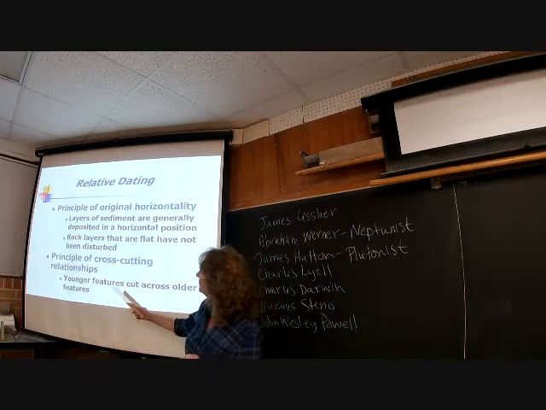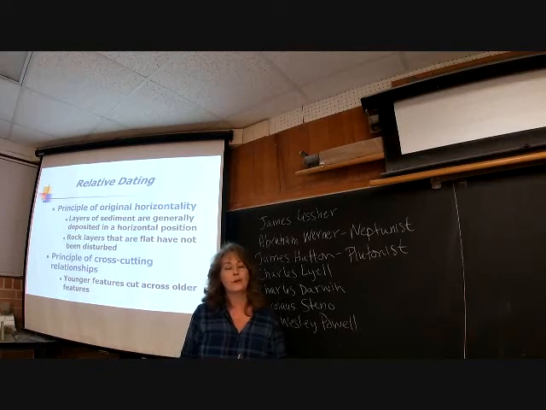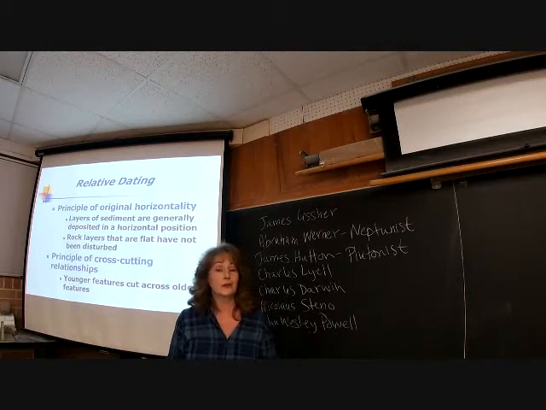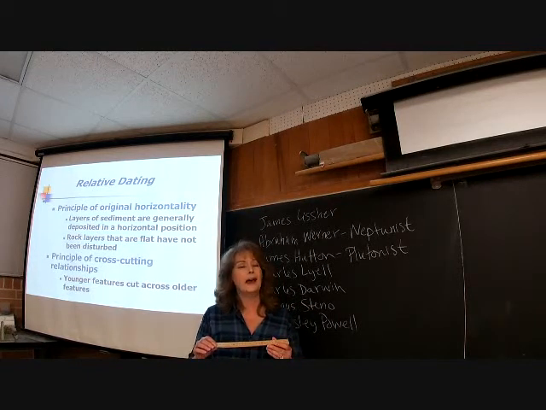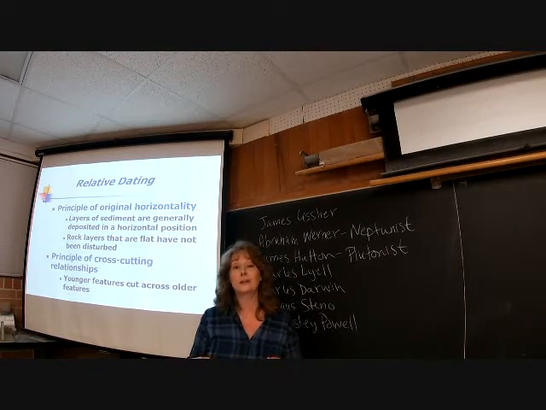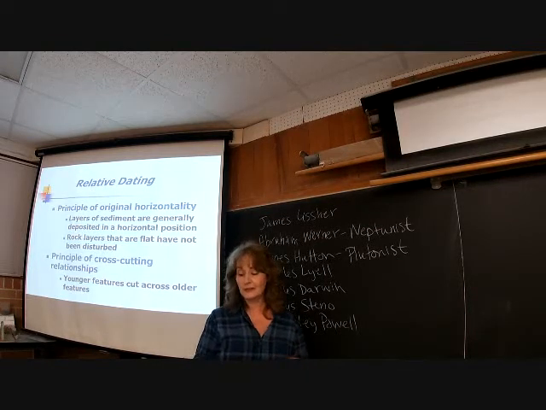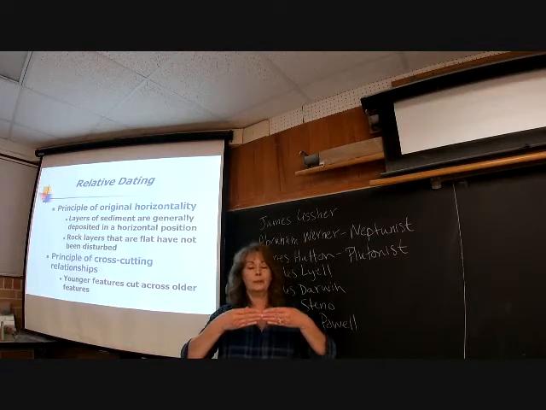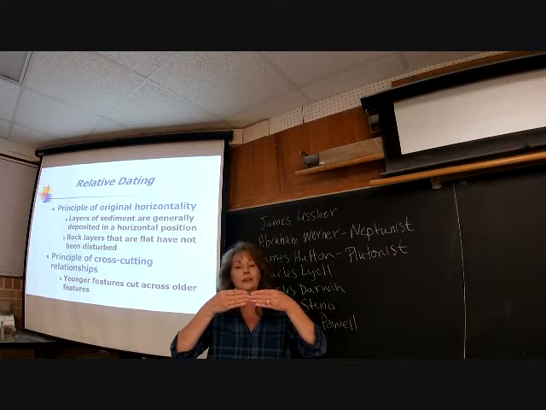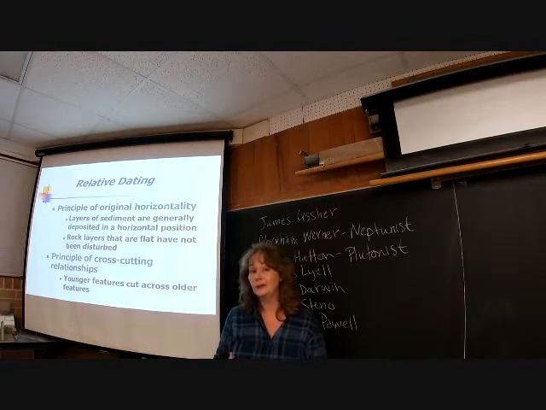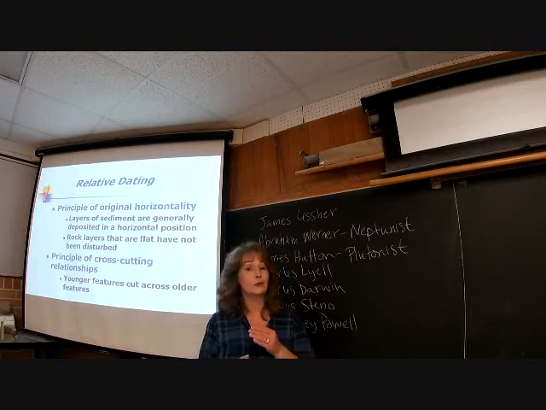The next one, the principle of cross-cutting relationships. Okay, this is a very important one because you've got your original horizontal position of your rocks, and then should you get some sort of cross-cutting that happens, a cross-cut could be from faulting. So say you've got all your layers built up here, and then you get some sort of faulting happen. Remember, you've got that break, and then you've got motion. So a fault could have happened. Or you can get some sort of an igneous intrusion, right?